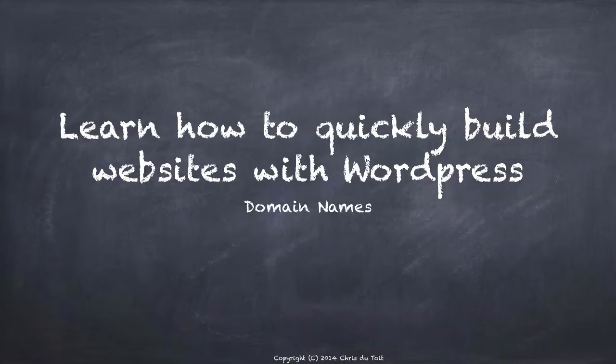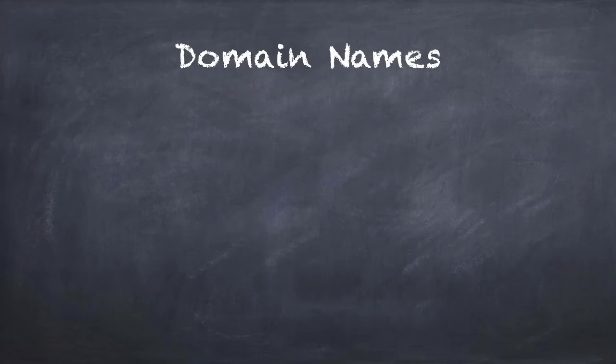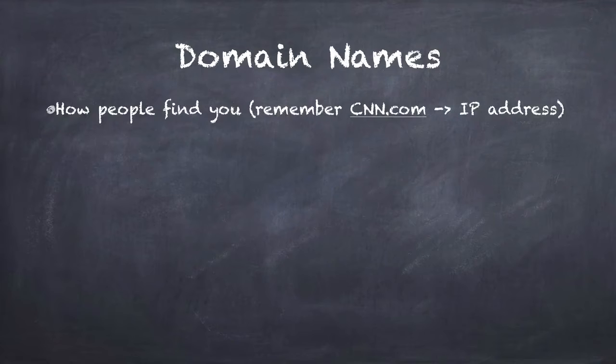In today's lecture, we're going to look at domain names. And you probably remember from the session that we did previously on web architecture that you need a domain name that's going to resolve to the IP address because people aren't going to remember the IP address. So obviously, the domain name is how people are going to find you. And I think that's clear enough.